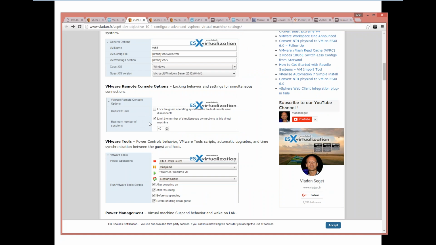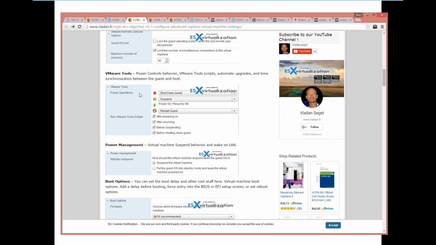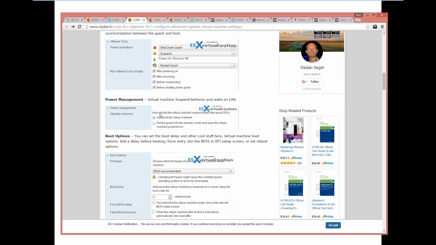So VMware will do that for you. You can also limit how many sessions are there. You can modify the behavior of these buttons, and when the VMware tools scripts run, you can modify the default power management options.